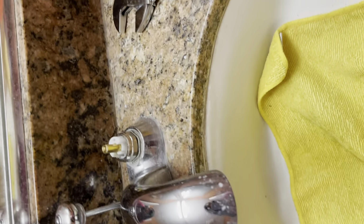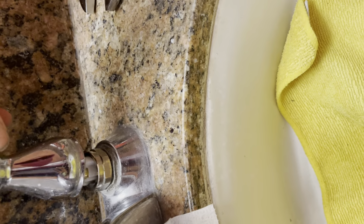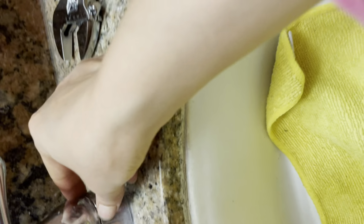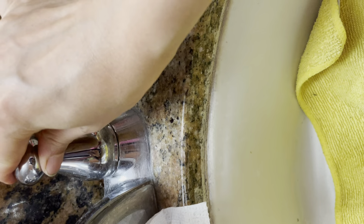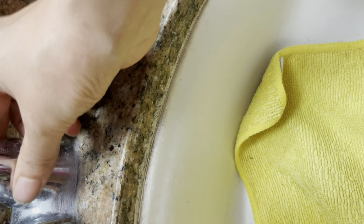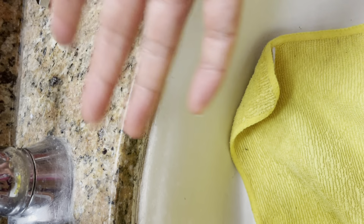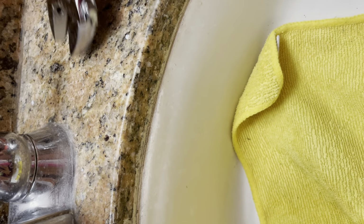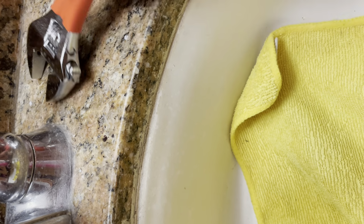Yeah, cannot turn no more. I think fixed. I don't want to overturn it because we'll break the thread. Oh, okay. Wow, good, no gap. So I think probably good. When you cannot turn, only use little pound. Do not try hard. If when you turn, cannot turn, just stop.